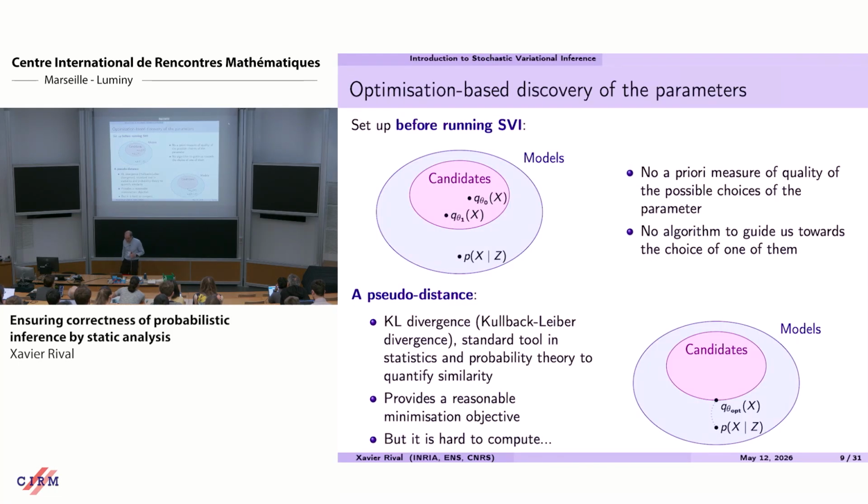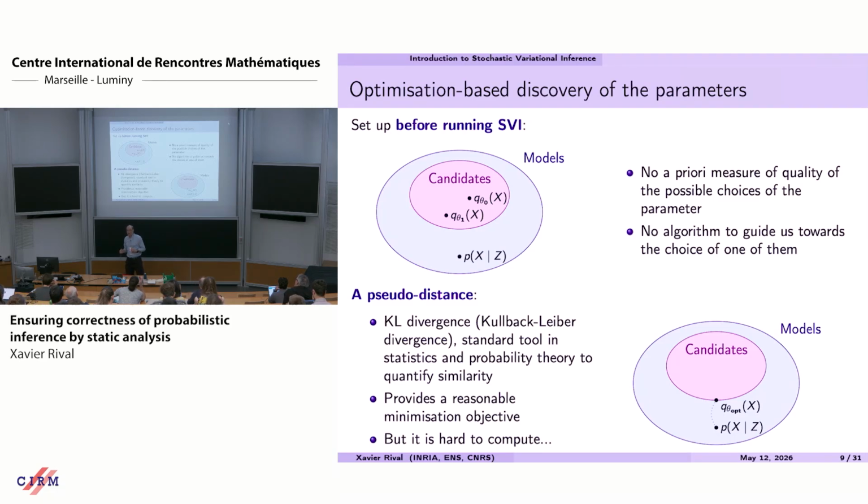If I look at the problem slightly differently, we have a large set of models which describe conditional probability distributions of x conditioned on all the observations in my data set. I would like to approximate this as closely as possible by some instance of a subset of all the possible probabilistic programs, which is here in purple. You have many possible values of theta. For each value, you have one approximant, and we would like to choose one.